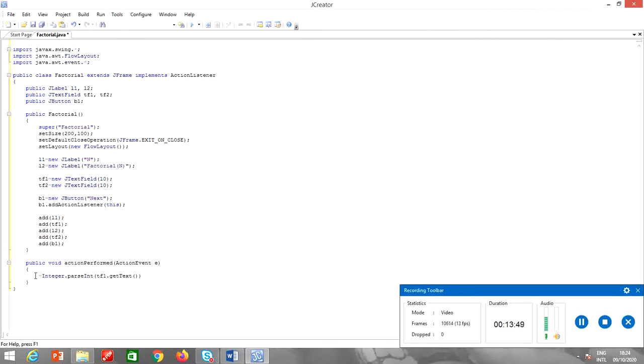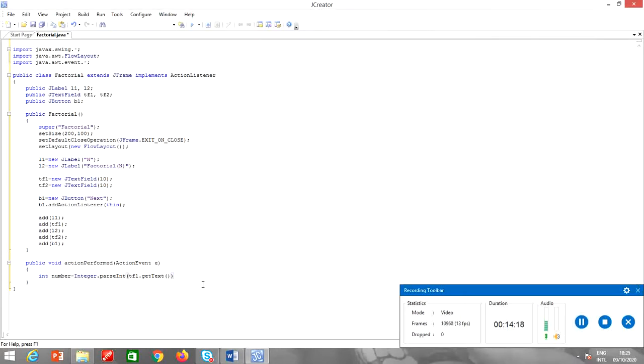So I declare a variable over here, int number. That means whatever I enter in text field 1, it will take that value, convert it into a number and store it in the variable called number, or x, you can name it whatever you want. Alright.